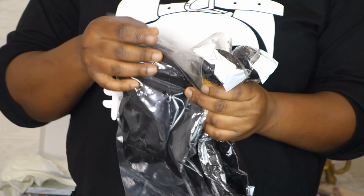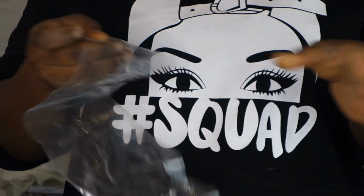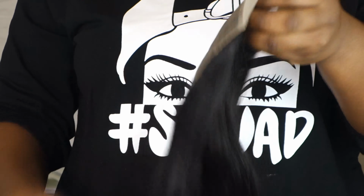I was sent a 20 inches lace closure. Then the hair, 30 inches, 28 inches, and 26 inches Peruvian hair. This hair is so long and is in color 1B. This hair is so long, so soft. The texture, in fact, I was kind of feeling the hair. I just felt like touching it, and you can see the lace closure, the front part is already pre-plucked, as in you don't need to stress yourself.